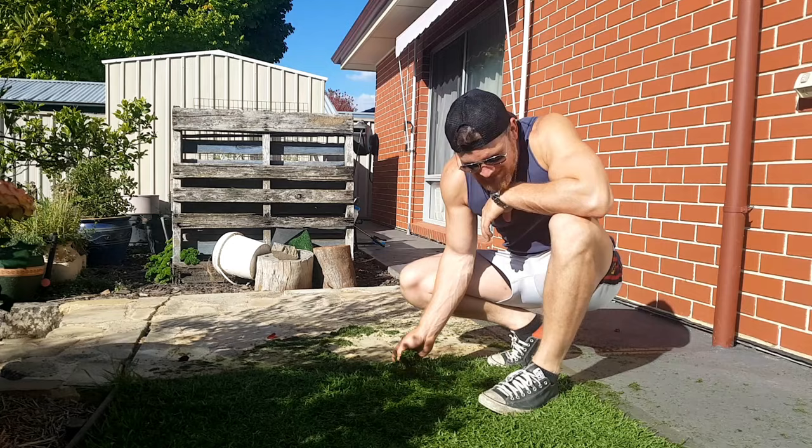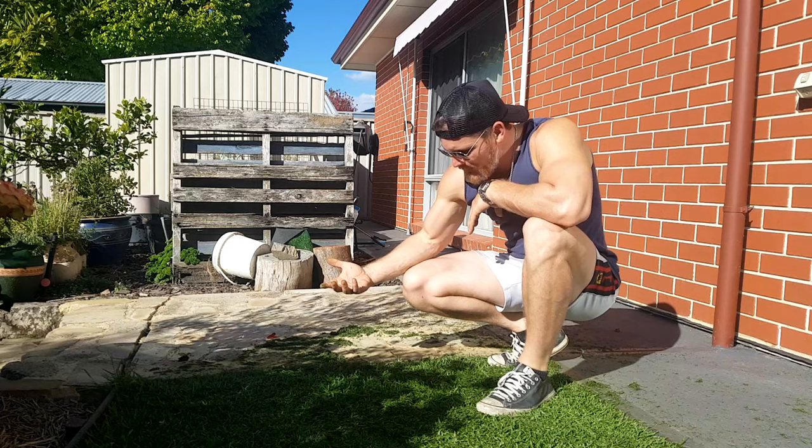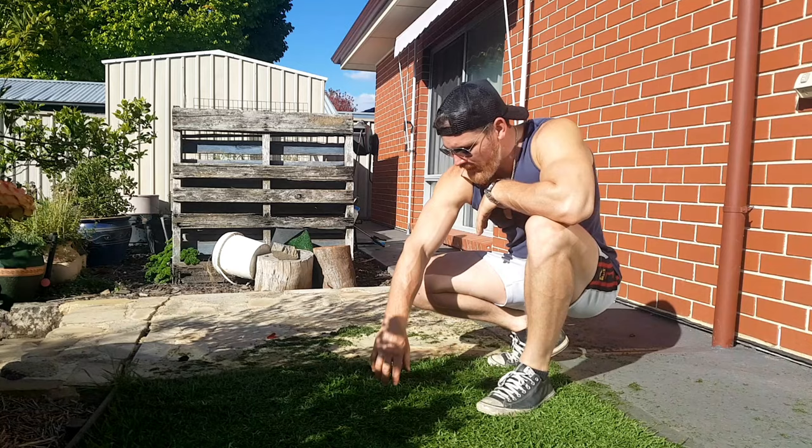A little bit of a dodgy fix, but you don't want too much stuck in one area, because if you leave it all piled up like that for a couple of weeks, what can happen is you'll kill off the grass underneath because it's not getting light, and you'll have this big brown dead spot. So if you do have any big areas like that that have just been mulched up, hit it again or catch it or rake it up and get rid of it.